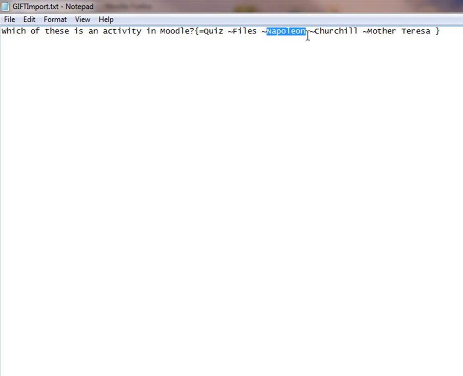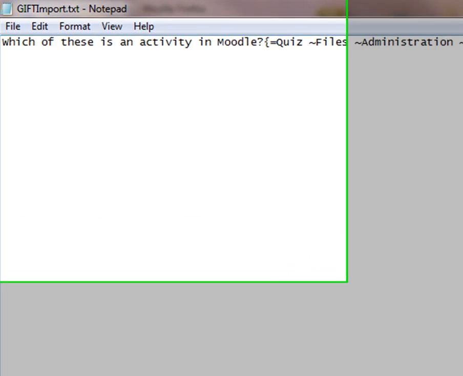So we'll say files, administration, and say grades. If we don't want to have four wrong answers and we just want to have four options, we can delete Mother Teresa, or you can add in as many as you want. Okay, so this is our question ready.